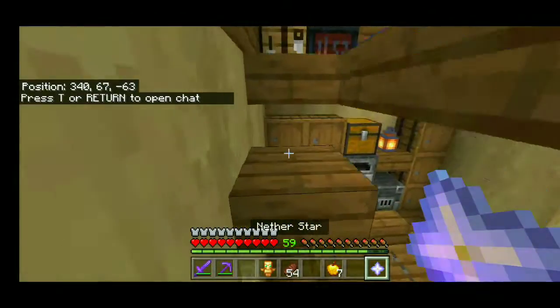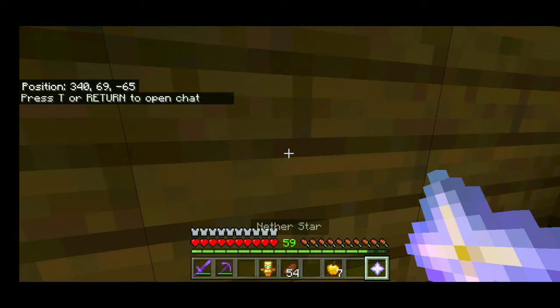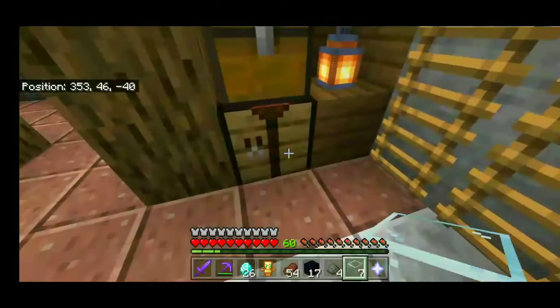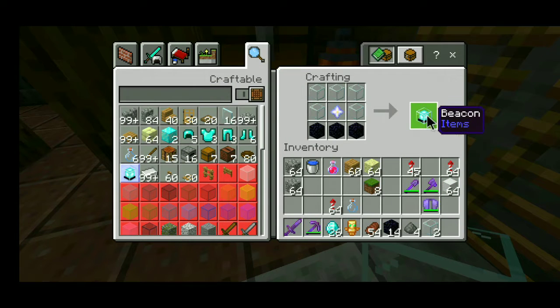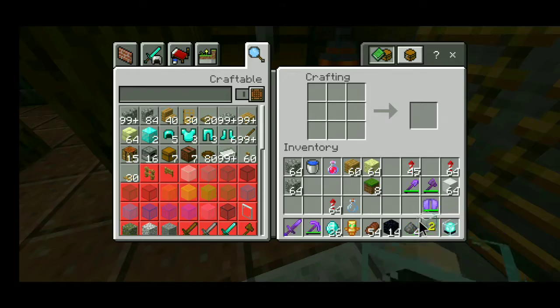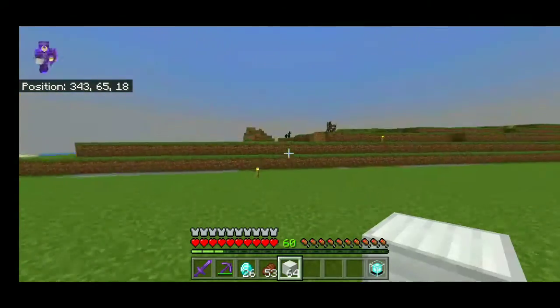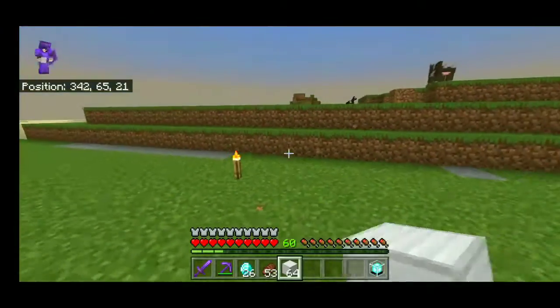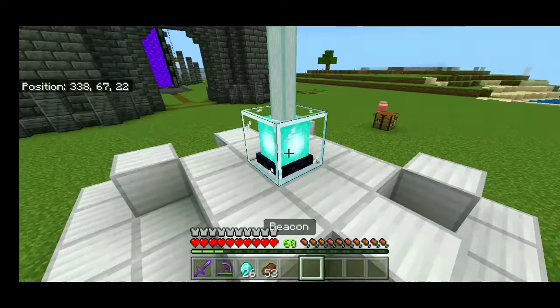Now I need to craft this. Wait. Let me get the item, guys. Now I have the ingredients, guys, for a beacon. Now I can craft it. Let's go! So let me place this beacon right here because I'm still plotting this area, guys. Okay, now I need to place this beacon. Let's go!